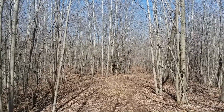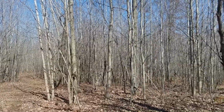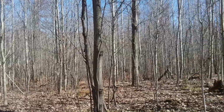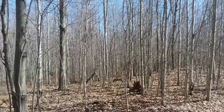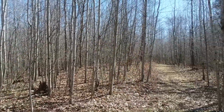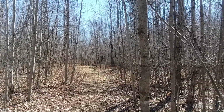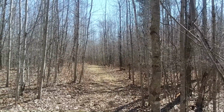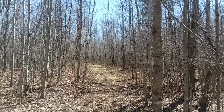And now we're making our way along the path that runs the top of this ridge along the southern edge of the property. The usual Tuscola County ridge. If it drops 20 or 30 feet in elevation, you've got a ridge around here. And the seller plants most of these paths. So later in the year when he can get out here and plant it, there'll be all kinds of rye and that sort of stuff growing in here.